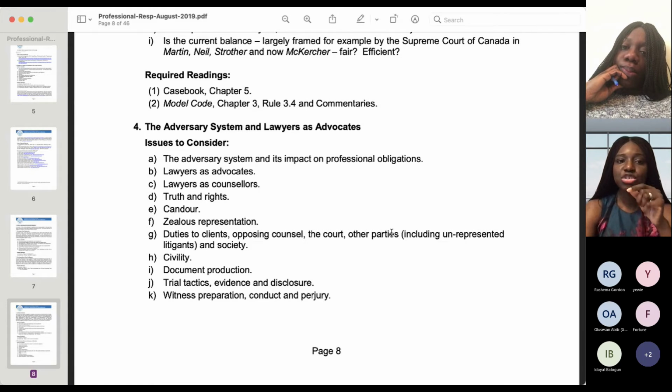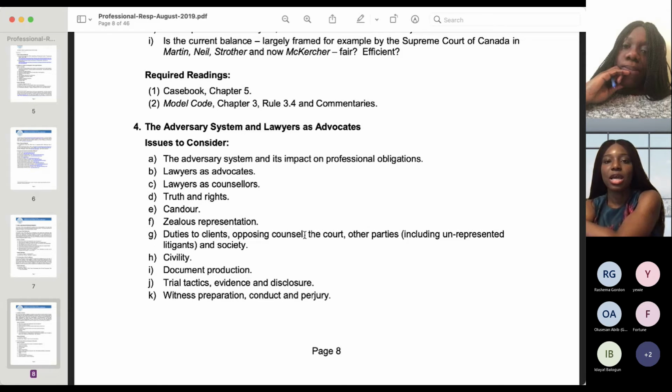So when Trevor C. Farrow was talking about the sustainable model and the fact that there are other things to consider, these are the other things to consider when you're talking about carrying out your services as a competent lawyer, as an ethical lawyer. Your duty to your client: formation of the client relationship, being confidential, making sure there's no conflict of interest, making sure you represent them to the best of your ability. Duties to opposing counsel, they must be treated with respect. You will not fight with an opposing counsel just because you're representing another client in an opposing position in court.